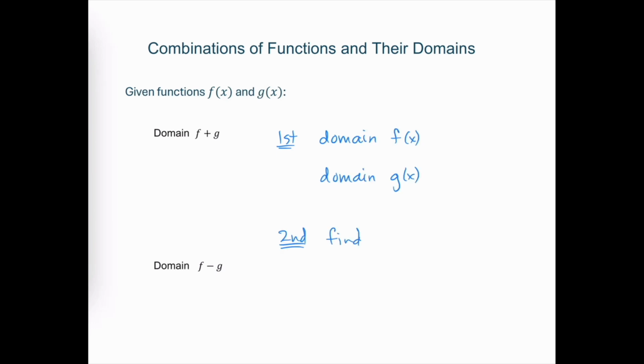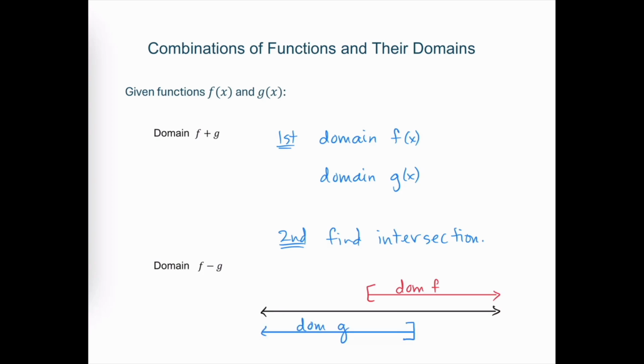those two domains intersect. Let's say the same thing, but this time using a concept drawing. Let's say that f had some restricted domain here, and g had some other restricted domain. So we would have found f and g's domain. Then we would find the intersection, or where these two domains overlap. So the elements that would work in the f plus g and f minus g functions would be the elements that work in both domains, or the intersection of these two domains.